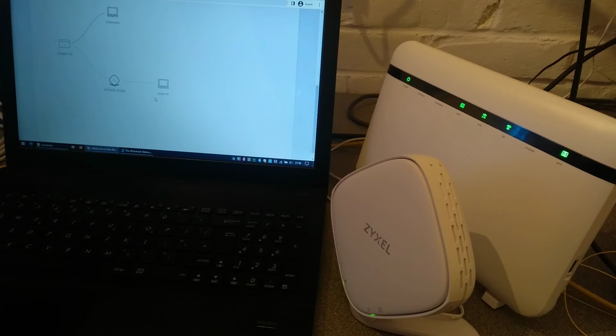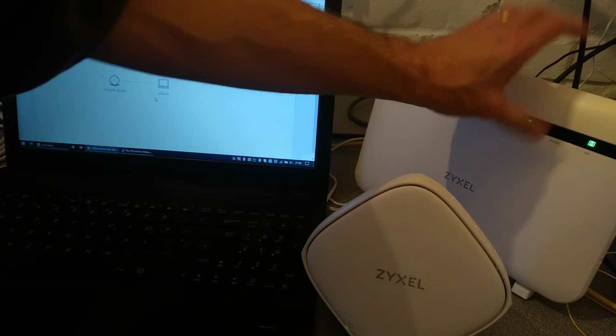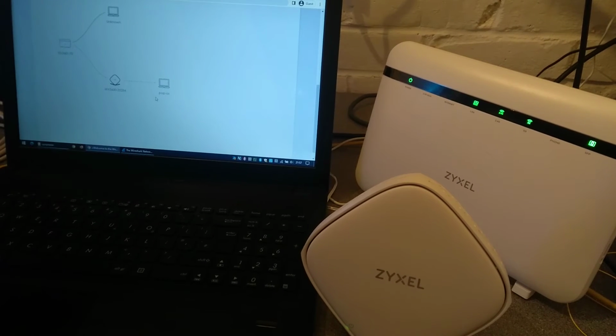Doing another test, 200 megabit. It's ridiculous. This isn't actually an ideal test because we're right next to this router, and the test laptop is only about 1.5 meters away from this mesh node. So what I will do next is another test where we're going to be going through probably an external wall and then a plasterboard wall, and we'll see what performance we get out of that.